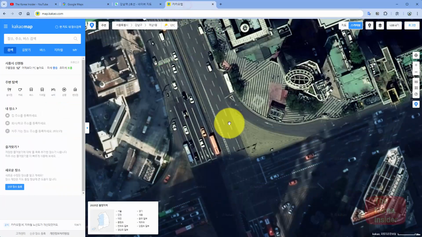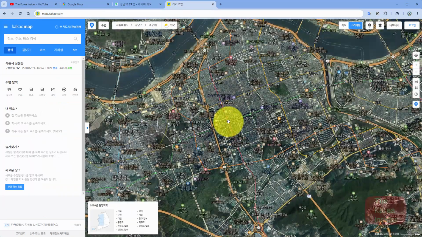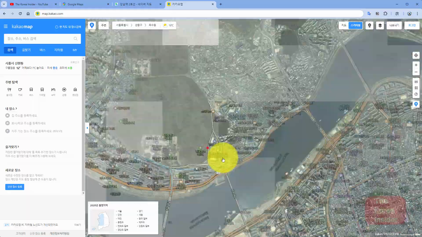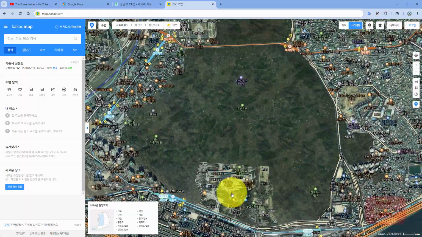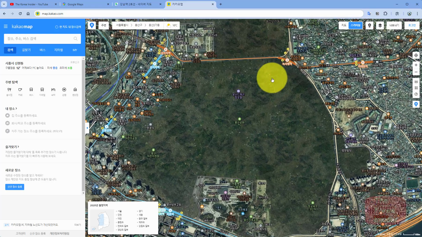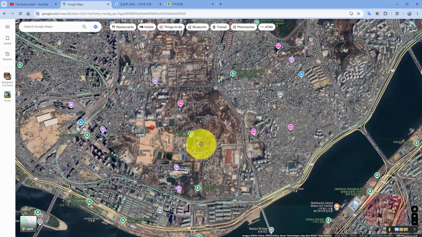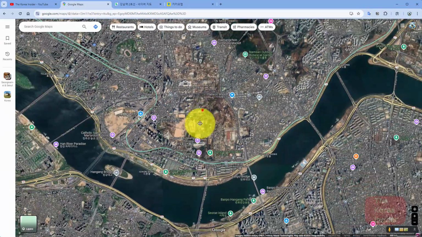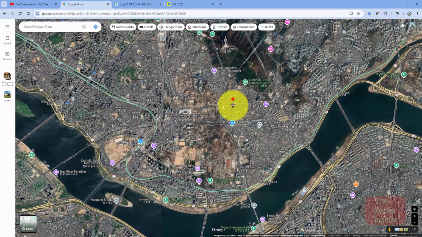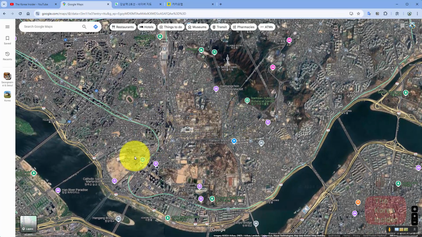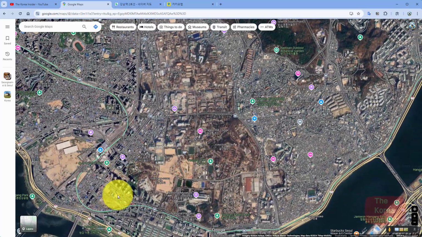Let me go to Kakao Map. And let's go to here. Again, it looks like there's a thick forest in the middle of the city, right? Completely underdeveloped. But the truth is in the Google Map. It's this. It's Army base. And the mountain is mountain, even in Google Map. So each one has pros and cons. Google hides the least, but it has low resolution.